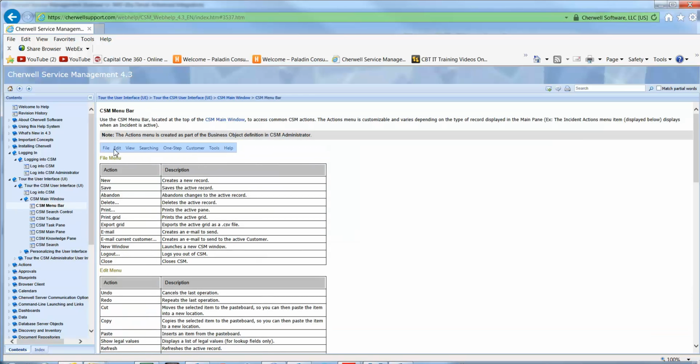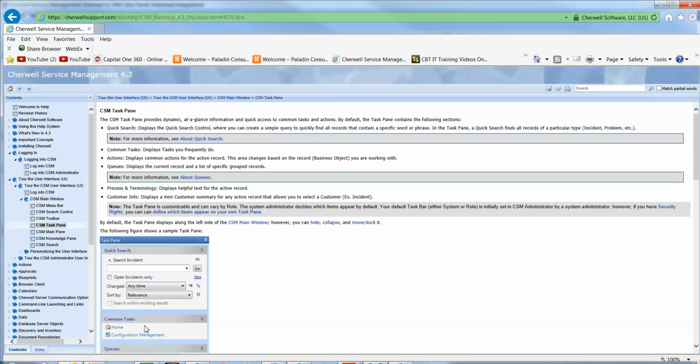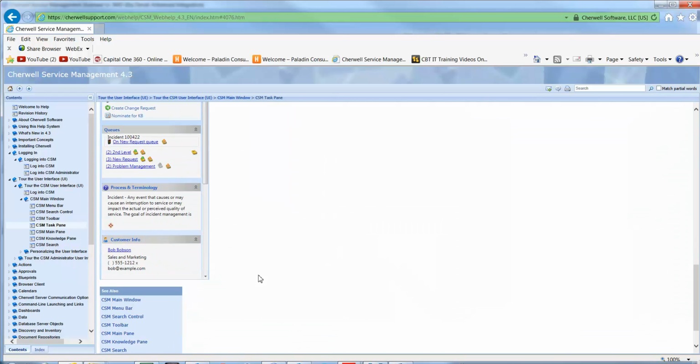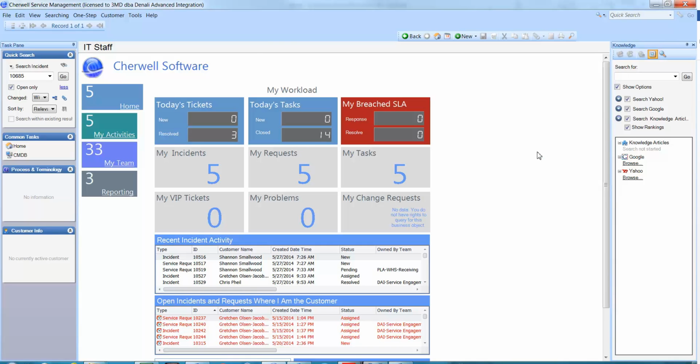Awesome. So here it is, as you see, patterned after Windows: File, Edit, View, right? So for the File menu category up here, here is a grid of all the actions within that file dropdown, and for each of those actions is what the behavior is, or what it is that you can do using that action. I think that's awesome. A lot of you probably already know a lot of these, but look at how that's built out. The same thing goes for task panes. It talks about task pane and what it's for and what the defaults are and things of that nature. So just know that you are not necessarily on your own with this tool, that the help is there when you need it.